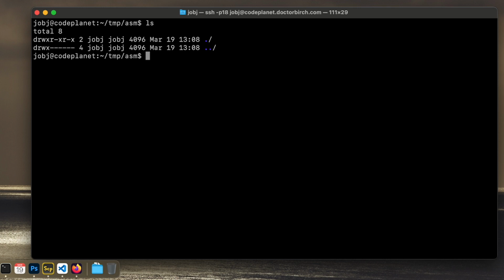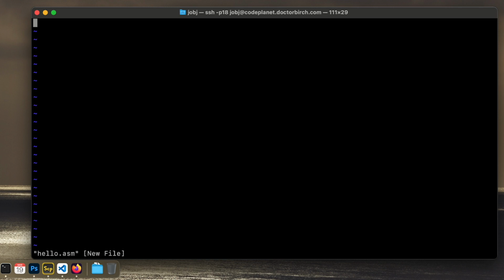When we have installed this, we can begin creating our first assembly program. The extension which is commonly used is either .s or .asm, and I like .asm. It doesn't really care what extension. I'm going to use vi as a text editor to code this stuff. You can use nano, or any text editor you want. And we're going to be coding 32-bit Intel assembly.